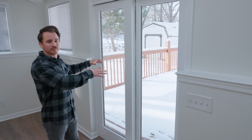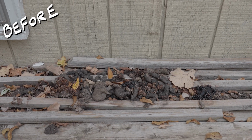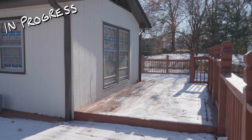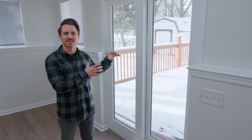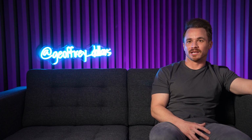We removed all of the trash and all of the junk that was on the porch, power washed it really well, and then we added a fresh coat of stain, and it really brightened the place up. So now the homeowner has not one, not two, but 3 full-size decks in the backyard, and this is really a nice space for them to come out and enjoy when the weather gets nice. So if you want to make a deck look bigger, just remove all the junk.